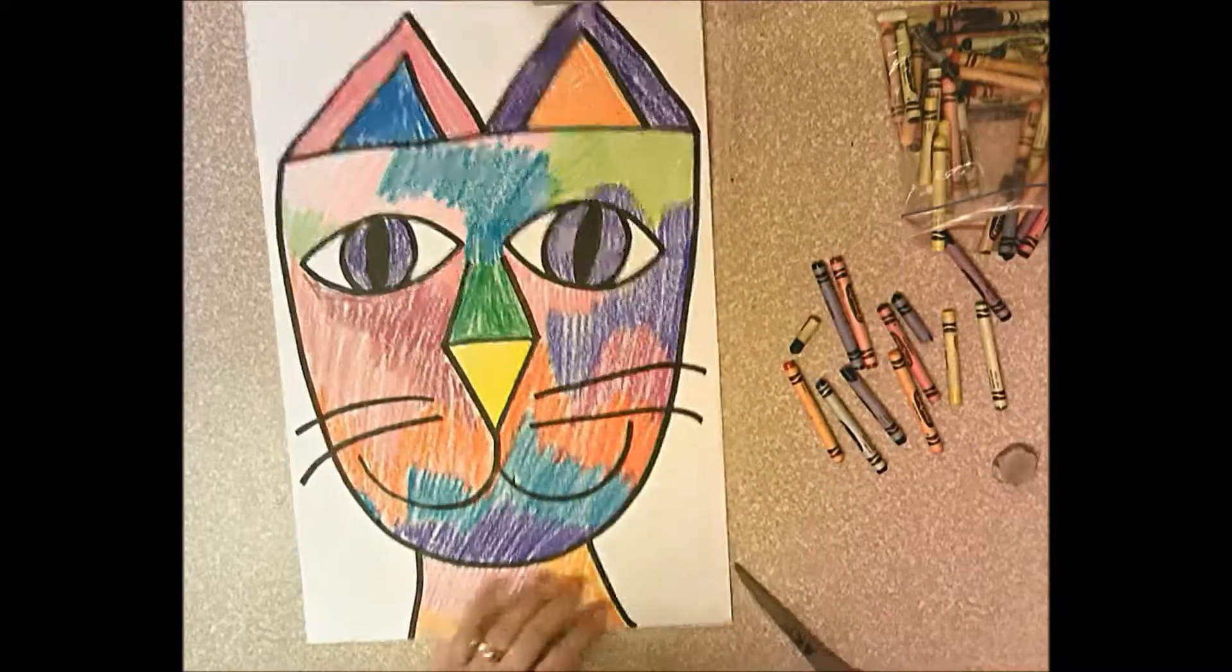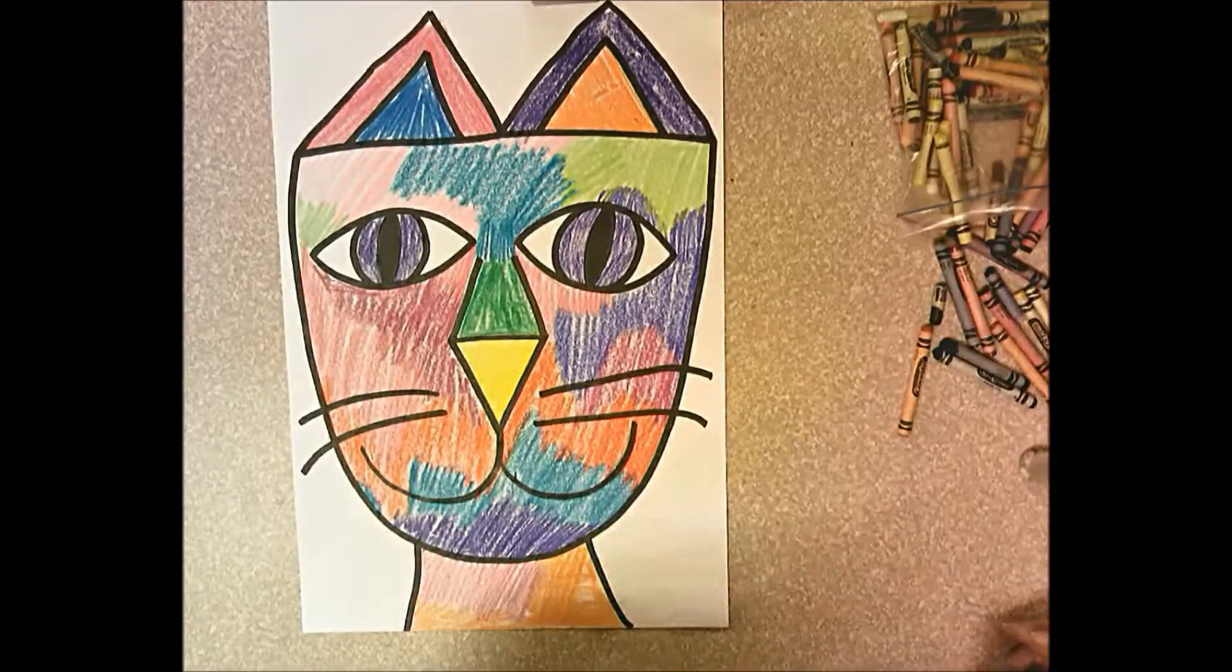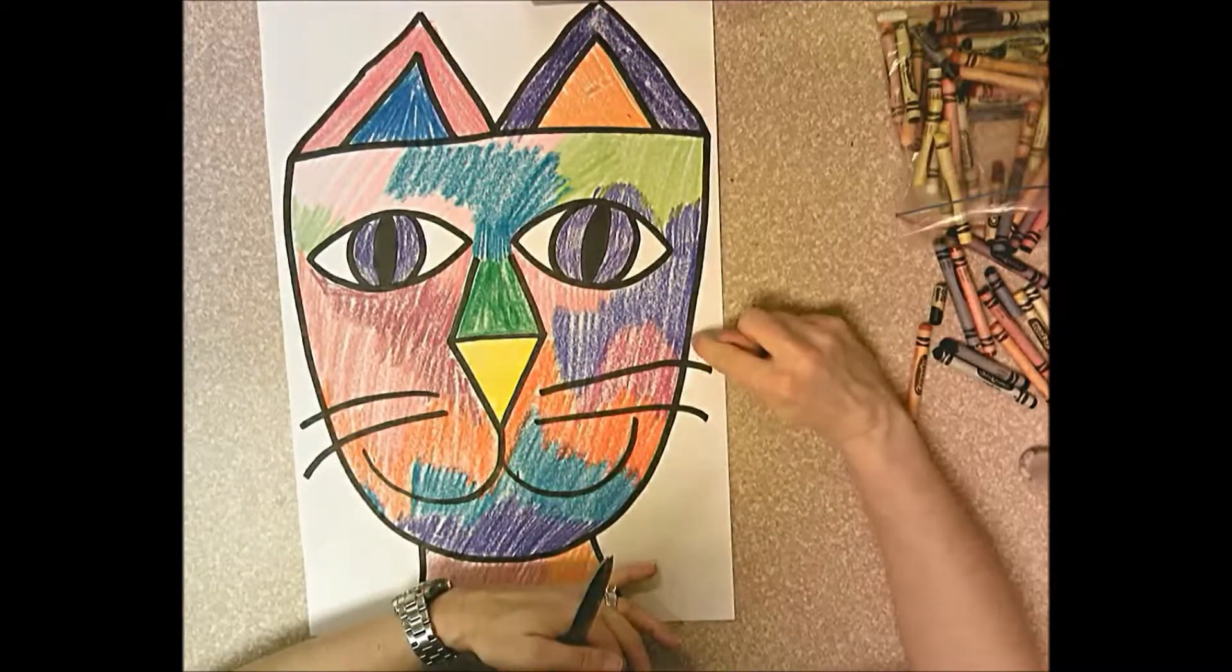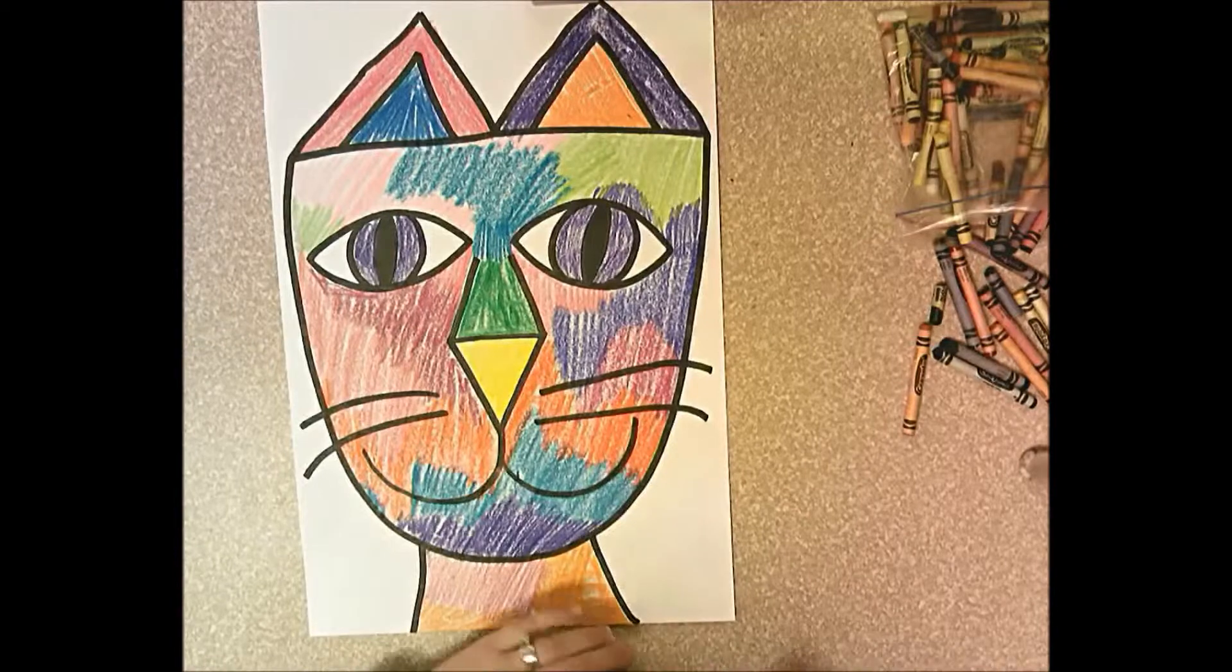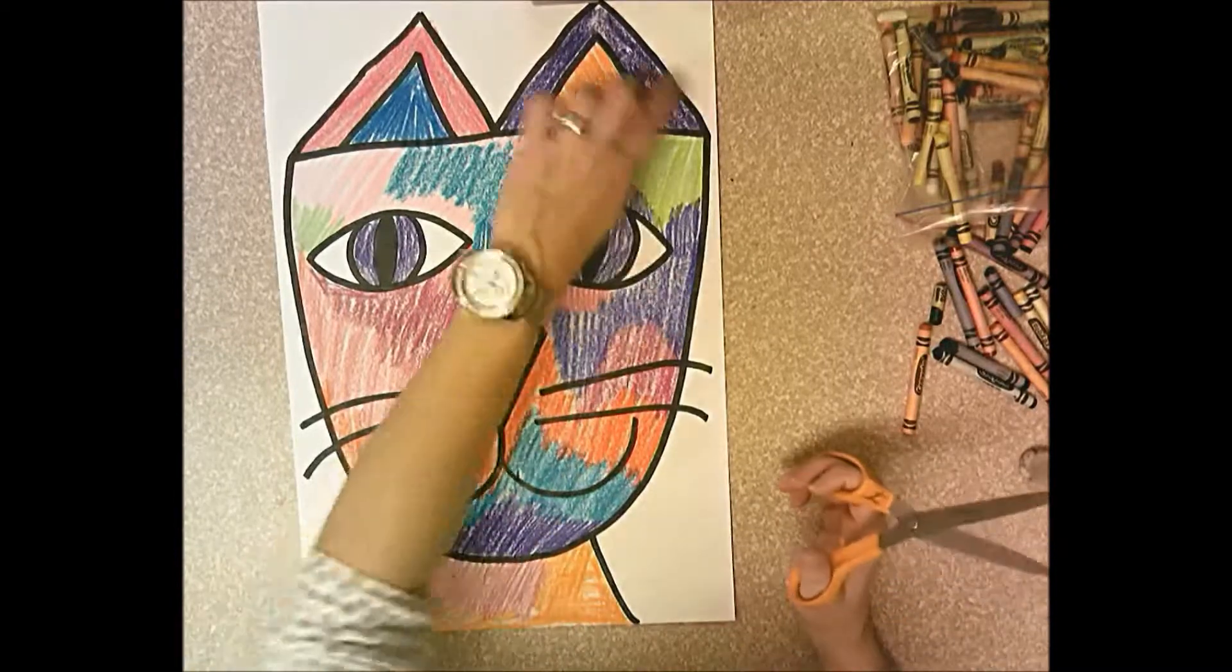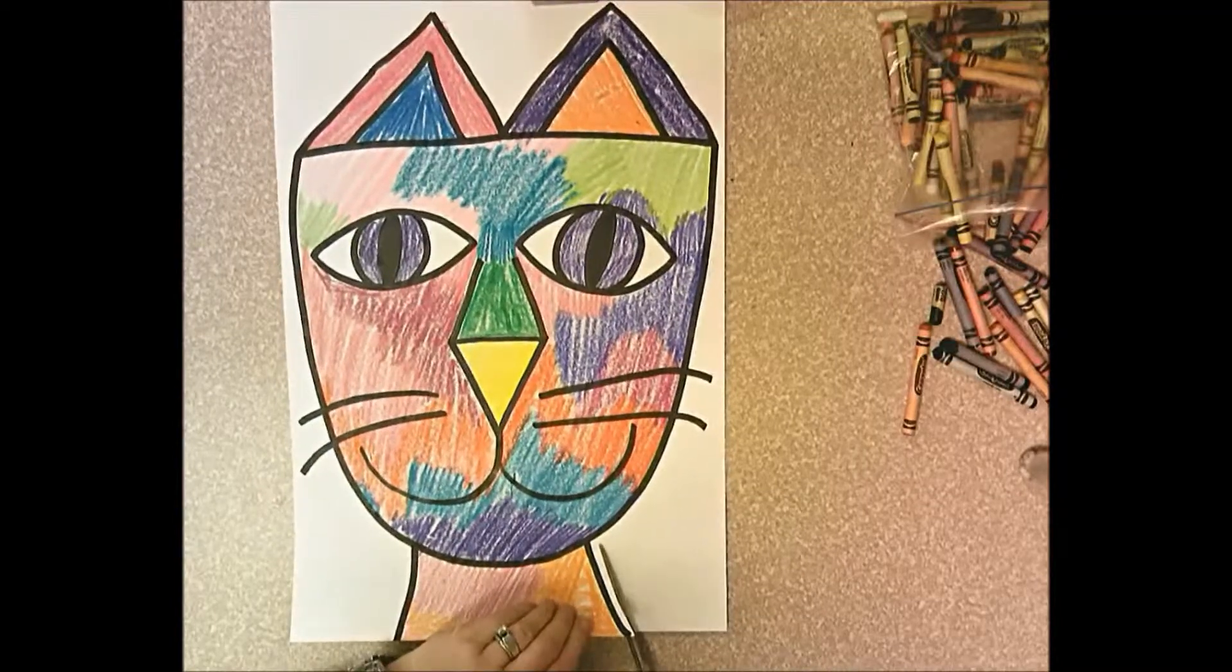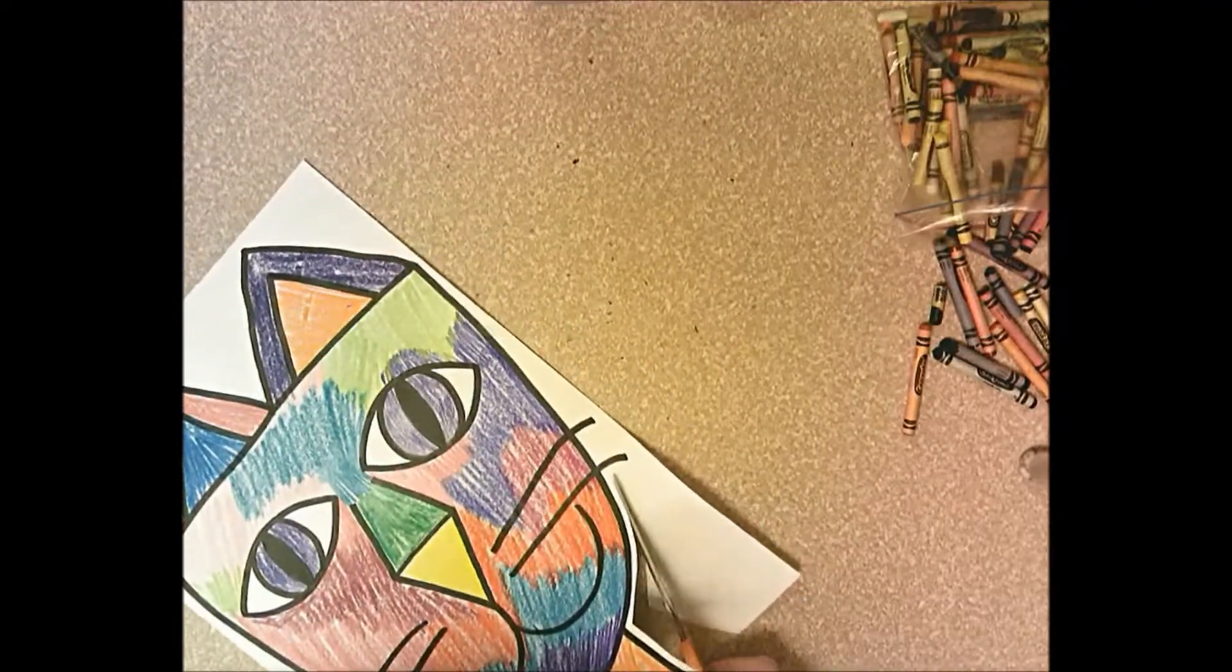And then the final step for your cat is to cut your cat out and glue it onto black paper. And I want you to leave a white edge around. A lot of times I have you cut right against the black marker and cut all the white off. Well, with this one, we're going to do it a little different. Since we're gluing it on black paper, I'd like to have a white outline. So I want you to cut next to the black, leaving a little bit of white all the way around. So that's going to get tricky around your whiskers.